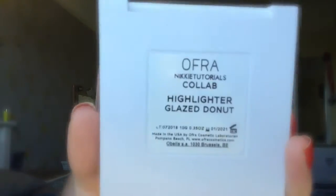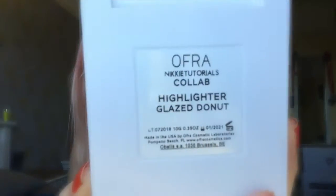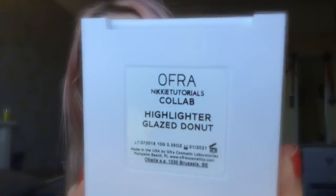I haven't opened it yet — oh, this is so cute! Oh, I didn't know it's a Nikki Tutorials collab! I love Nikki Tutorials, except I don't really watch her videos. Actually, I did know she collaborated, but when I went on the OFRA page on Beauty Bay it came up with two small highlighters that said she collaborated with — I didn't know the whole set was her collab. I have high hopes then because she's a makeup artist on YouTube, so she knows her highlighters.